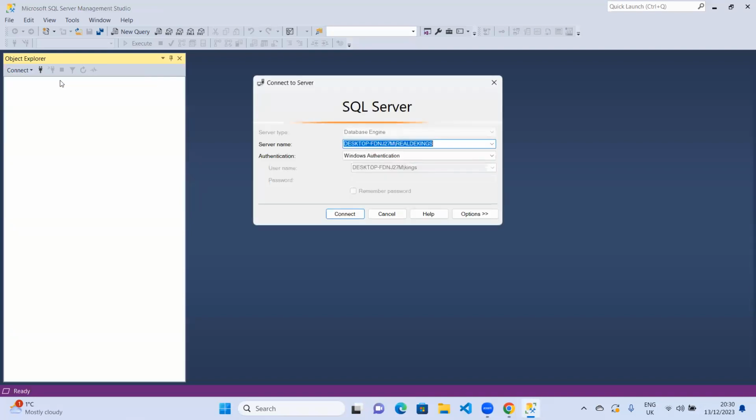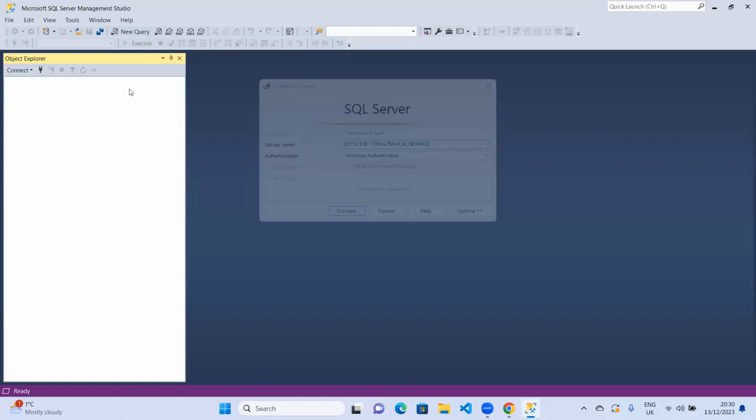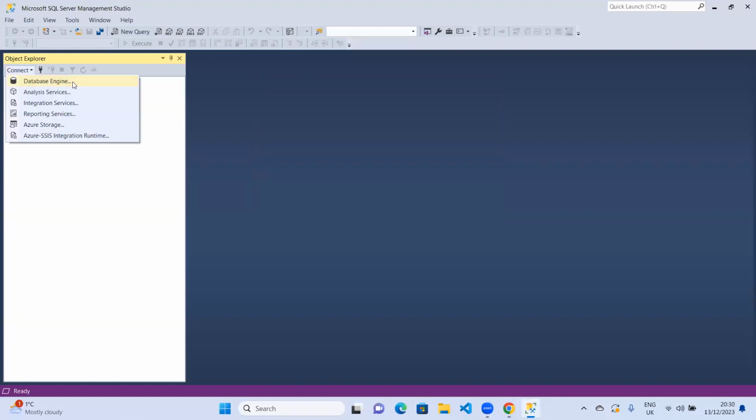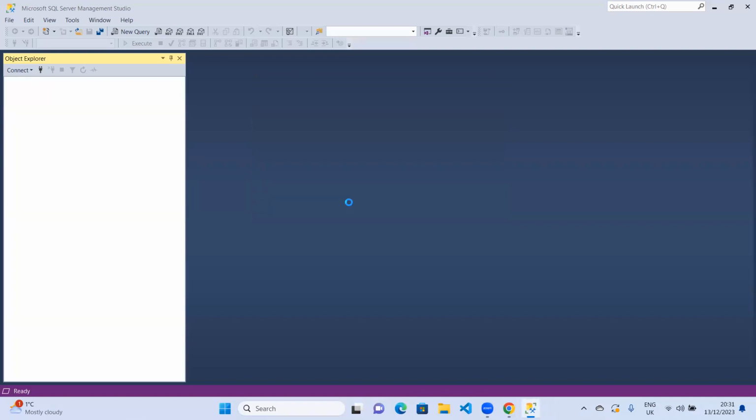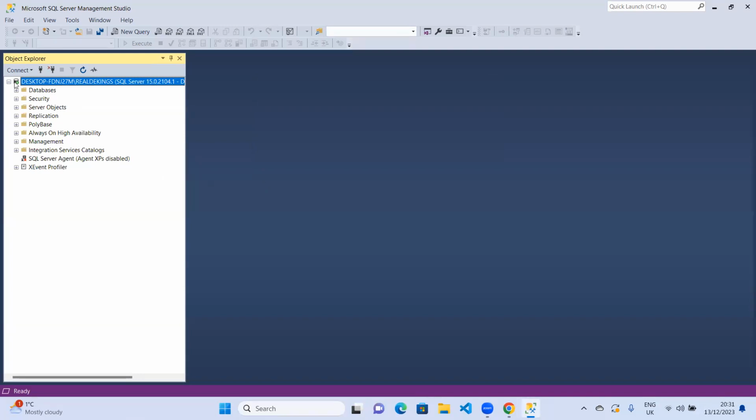Now, when you click here, you log in. Let's assume you did not see this. You can come to Connect here and choose what you want to connect to. Connect, Database Engine, that's what you want. You connect. And of course, if you have different accounts, it will show, like I have multiple accounts here. But I like using this. I will go to Connect and it's connected. When you're seeing this, it means you are connected.